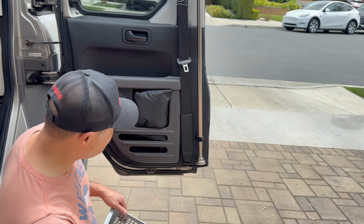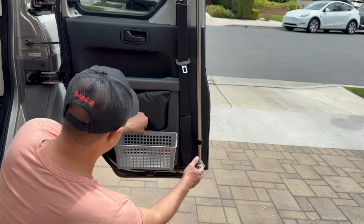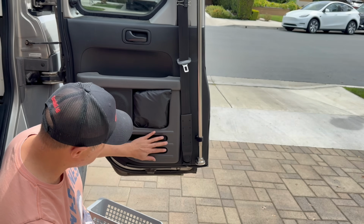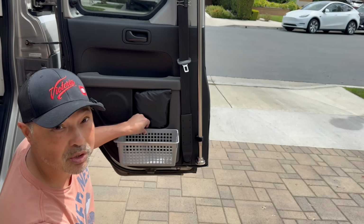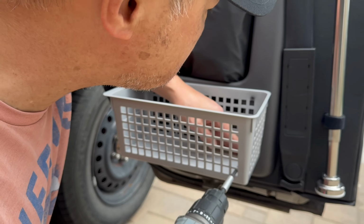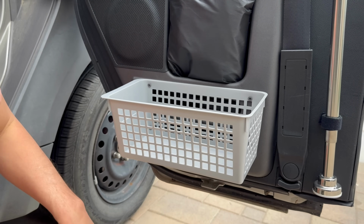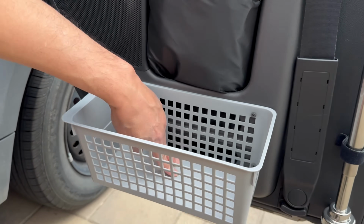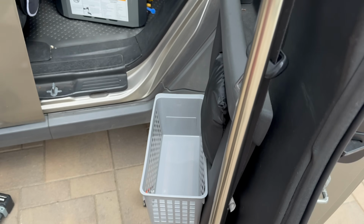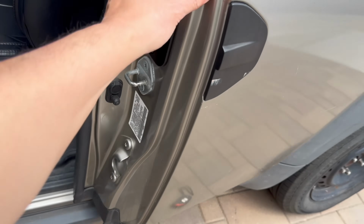All right, so while I was looking at this space, I see a little opportunity here for me to put this basket right here. And of course, yes, the door will still close as long as I'm above this area right here. Within this area, I could have a little storage basket too. So let's install this. All right, this is like a very convenient and well placed storage. Make sure the door closes. Good.